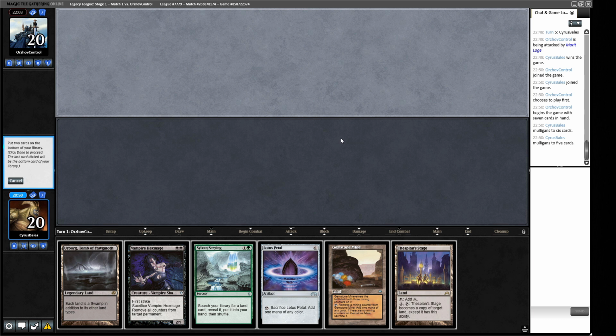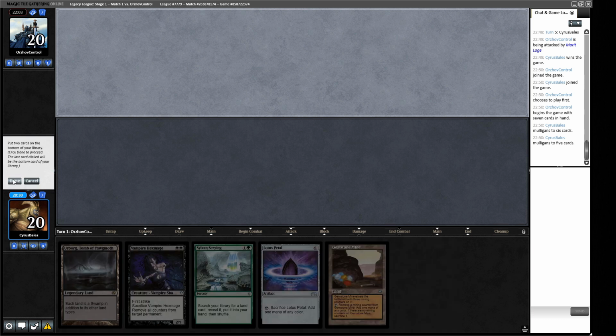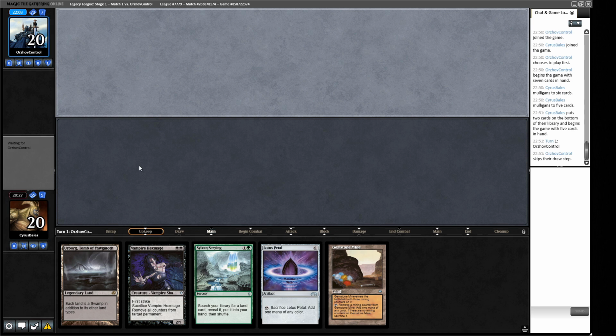One of the Gemstone Mines. I like having the Thespian's Stage. I do like having Lotus Petal, so we can just do our thing on turn 2. So that means we're either getting rid of stage or mine here. Mine is our only access to green mana once the Scrying's done. Maybe that means we're supposed to get rid of the stage here. Yeah, this would have been a much better 6-card hand if we get to keep that stage.